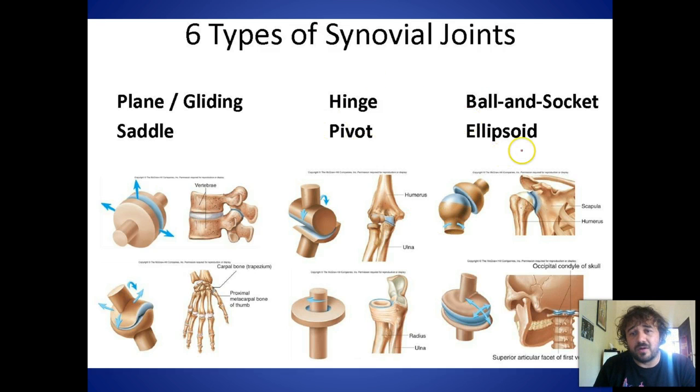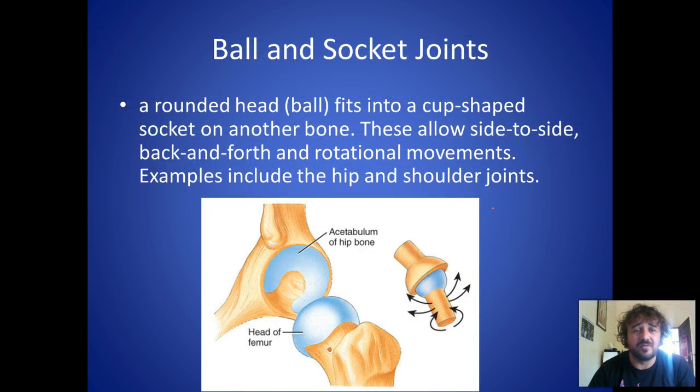So here's where we're at with synovial joints. We're not going to focus on this one so much, and we're going to rely on that as being either planing or gliding or a pivot joint, depending on what we want it to do. But these are the ones we've got: the plane or gliding joints, the saddle or double hinge, a hinge, and a pivot where it just twists around a point, and the ball and socket, that's your largest joint down there in your hips and shoulder.